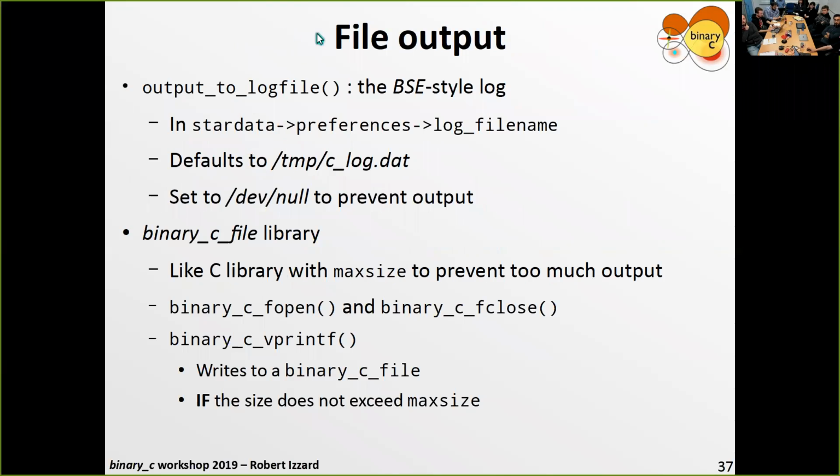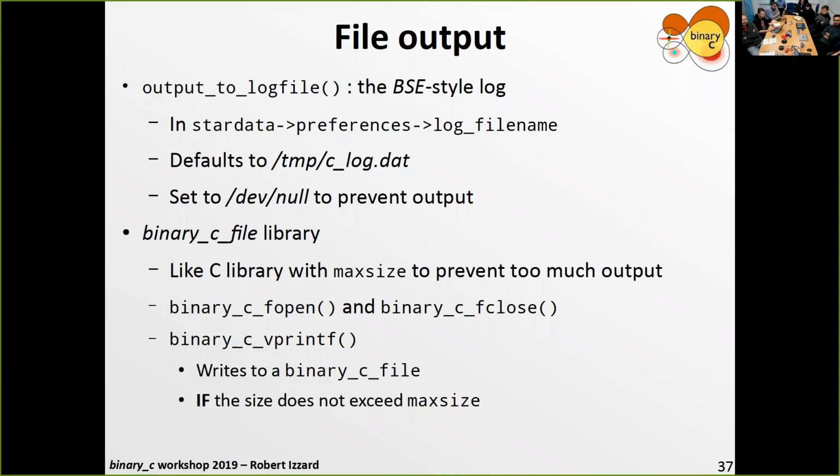A little bit about file output. We have a special library, the Binaryc file library, which enables you to output using the functions Binaryc fopen and Binaryc fclose. These are like the C library functions, except they have one thing, called the max size. The max size means that the file will stop outputting when it exceeds a certain size. Very useful when you are on an NFS partition that's really slow and you don't want to output a gigabyte, you only want to see what happens for those 10 megabytes. Or if your disk will fill and therefore screw up your operating system. I've done it, that's why I put these in there.